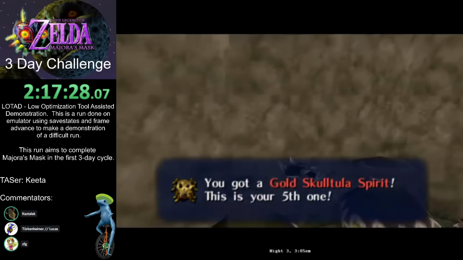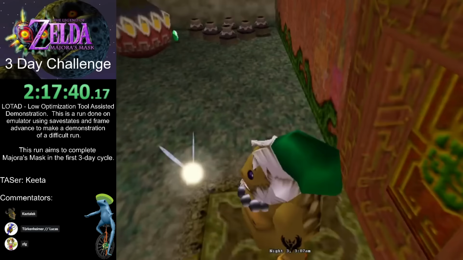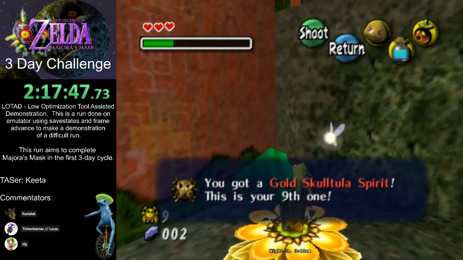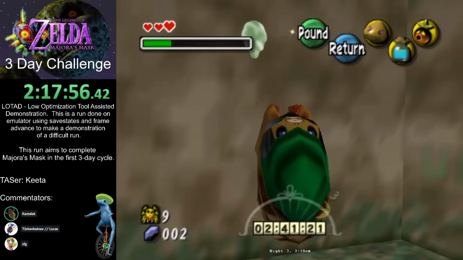Wait, so is Deku Sword gone now? Yep, it's gone. We got it just to open that thing, and then that was it. I left and re-entered the room because every time you enter the room, the skull starts at a determined location. So we don't have to wait for this guy because I did that.